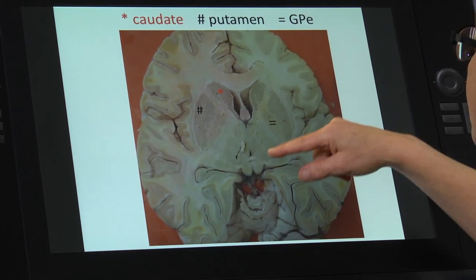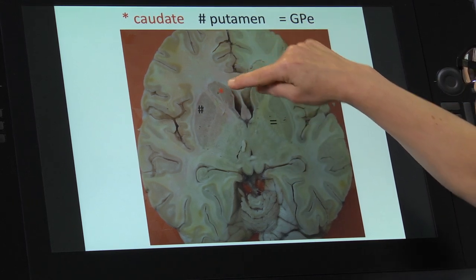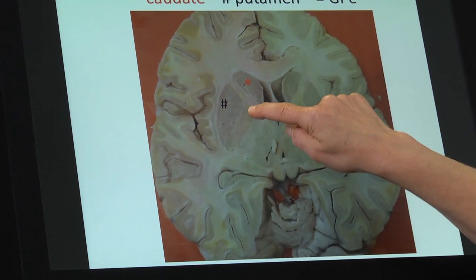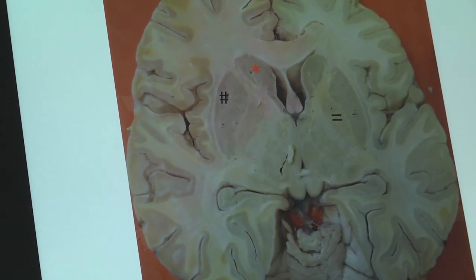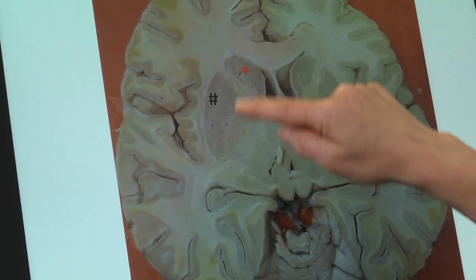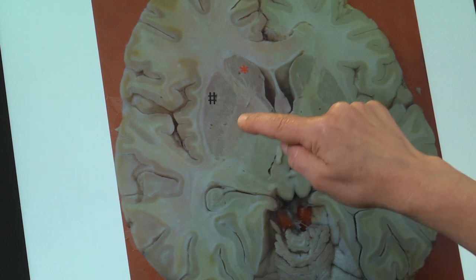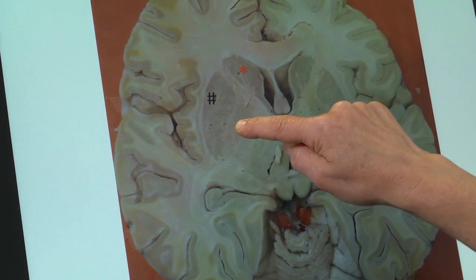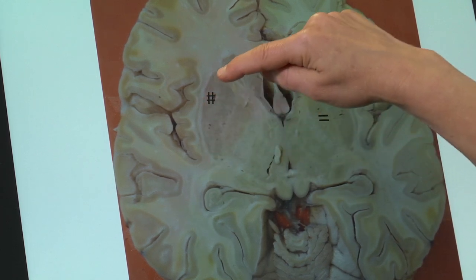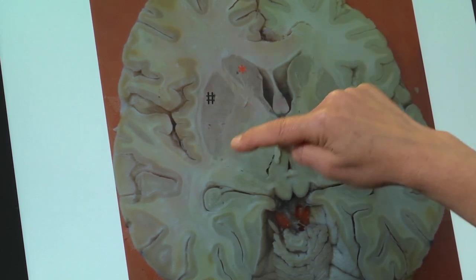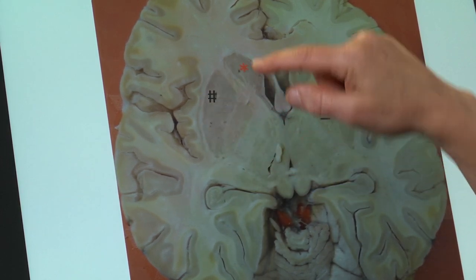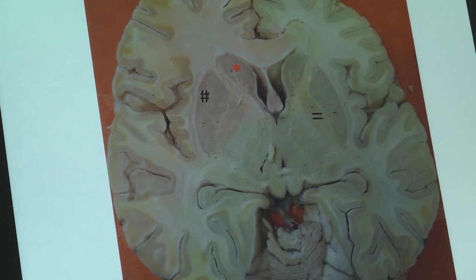another axial section. And this shows you caudate next to the lateral ventricle, putamen, and now just one part of the globus pallidus. So this is globus pallidus external. Caudate, internal capsule, putamen, and globus pallidus external. The globus pallidus and the putamen together look lens-like. They form a lens, and that is why these two together are called the lenticular nucleus.